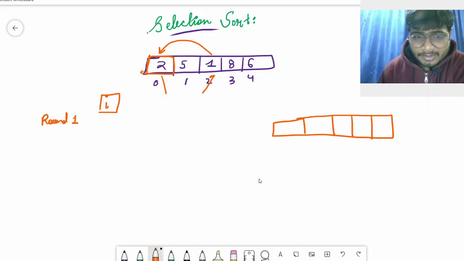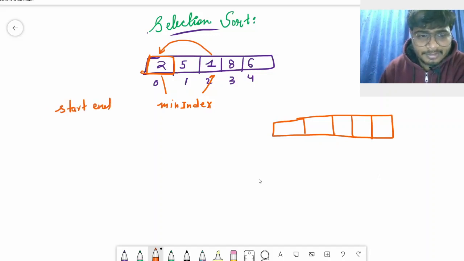Let's keep something as min index. And if you want, you can even keep start and end. Let's keep even the start and end. So let me keep it here, start, and I will determine the round.